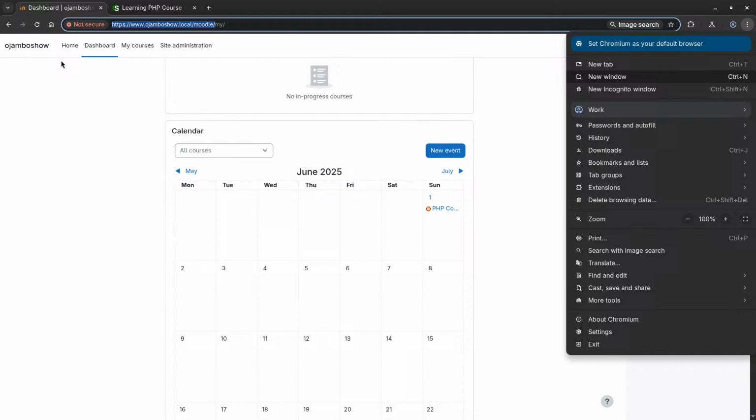You see, this is the front of the site. It says here available courses. It's Learning PHP, and the teacher is Erodo Jambo. And so if I click on this course, I have to log in. So obviously I'm not. I have to log in or access as a guest. I wonder if I can access as a guest. Okay, I guess I can't. Can I? Okay, so there we go. So I need to log in. So that's what the front looks like.